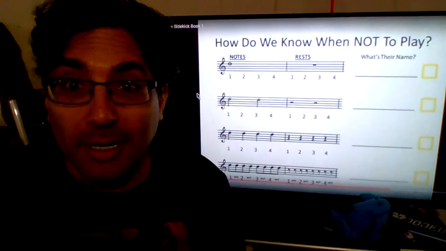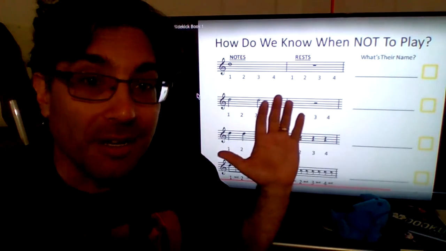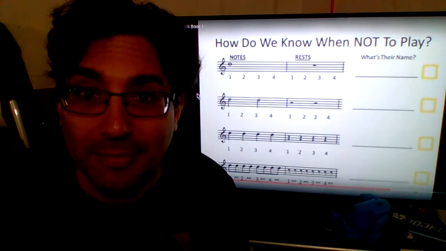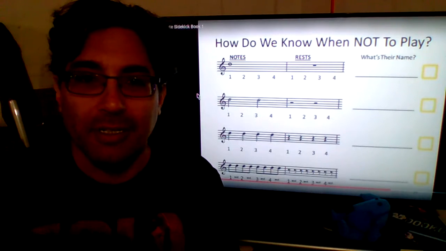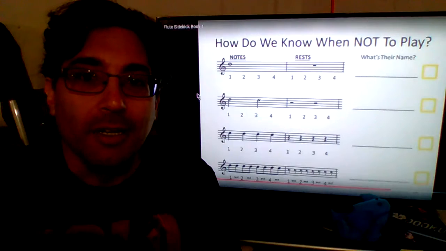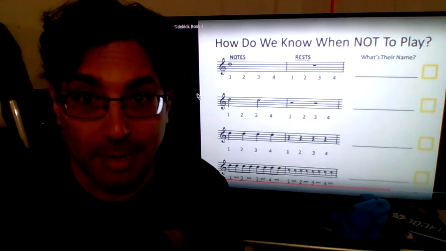So, I'm going to test you to see if you can tell the difference. You have to figure out the difference because when you see a rectangle on the page, you're going to have to know how many beats you have to rest, and therefore you have to be able to tell that slight difference really, really quickly so you're tapping the right number of beats not to play. So, it's very much playing for a certain amount of time and then not playing for a certain amount of time.